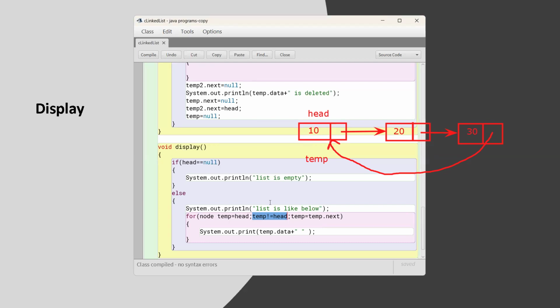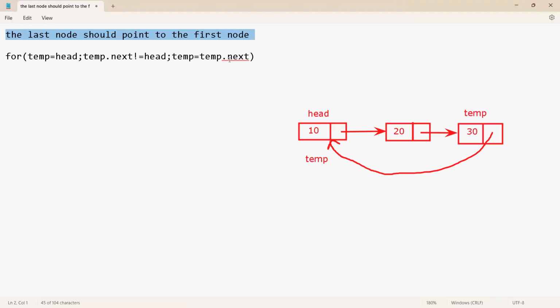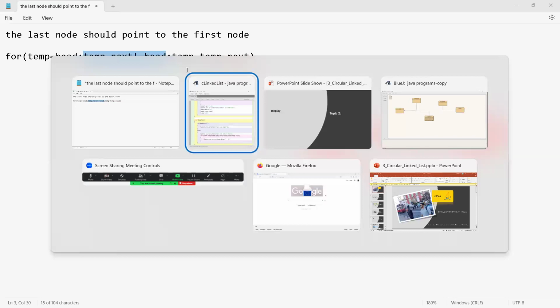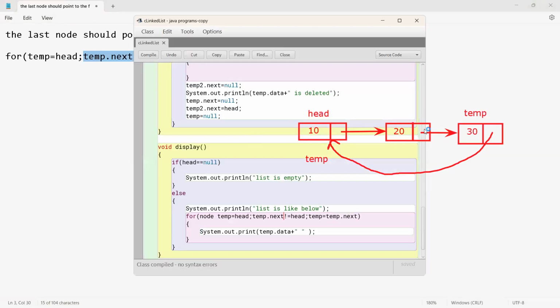So here we have two approaches we can follow. That is, run the program until temp next equals to head. So temp will stop here as usual, as per our famous for loop. I mean the for loop we have copied here from the earlier programs. We have used it a couple of times today. Temp next not equals to head. So I can use the same program to print everything except the last node, because it will stop at the last node. If it is stopping at the last node, it is not going to print the last node.